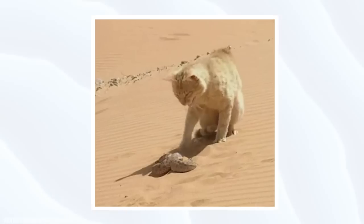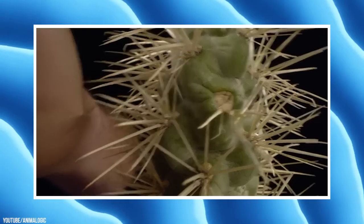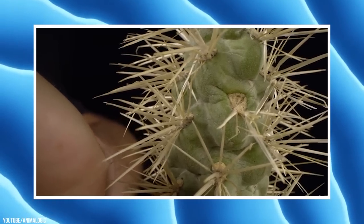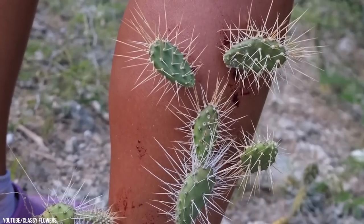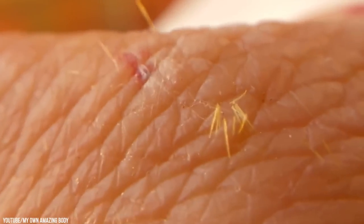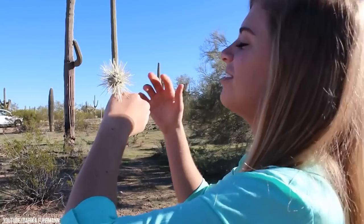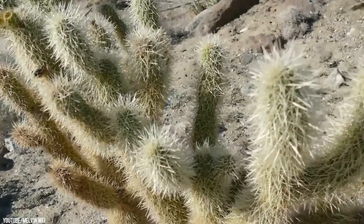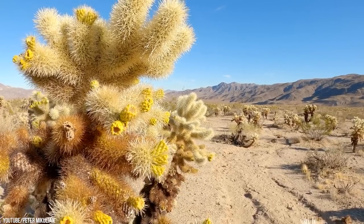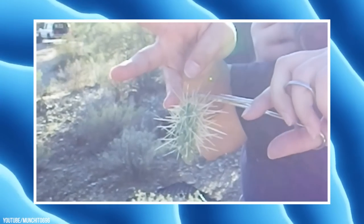Teddy Bear Cholla. Deserts aren't known for being remarkably safe, and neither are the animals or plants that live there. Beware of this cactus more than any other plant in the desert. The Teddy Bear Cholla features vicious cactus spikes, sharp as glass and barbed like a fish hook. While these are not poisonous, they can be dangerous if they get deep into tissue, causing bruising and bleeding, or even cause the death of tissue beneath the surface. They're also known as jumping chollas because if you get just a little too close, a piece will break off and jump after you, effectively launching an attack. The barbs are designed to catch onto animals, break off, and be carried far and wide for propagation. This is why a deep stick would require needle-nose pliers to pull out.